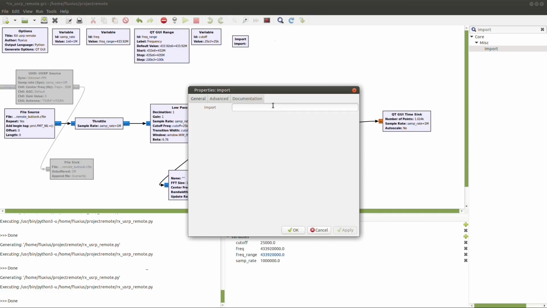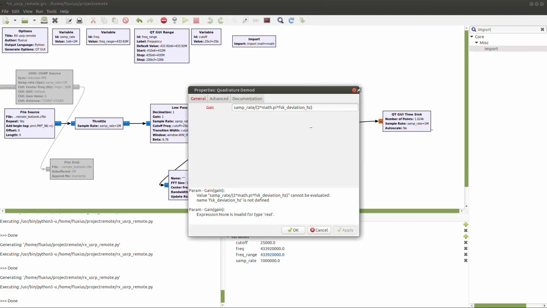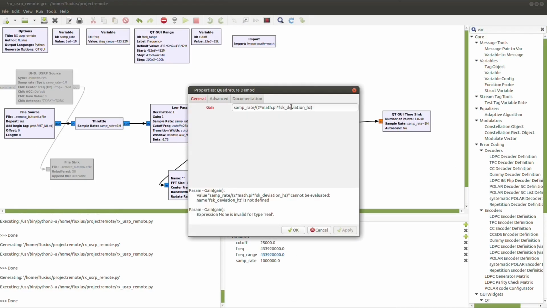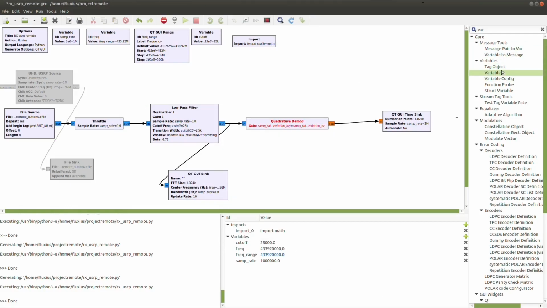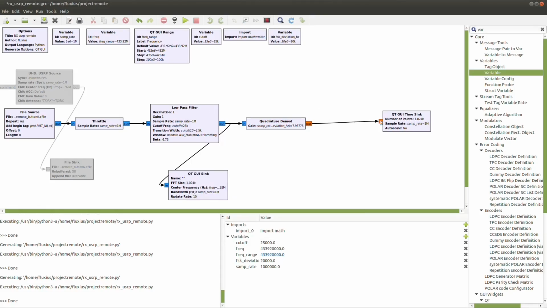Now let's import mavp from here, and then create the variable that I will call FSK deviation, copy the ID in this variable and use a 20 kilohertz deviation, right?